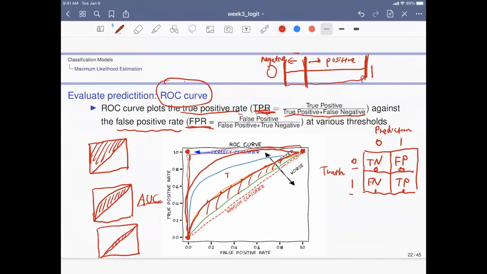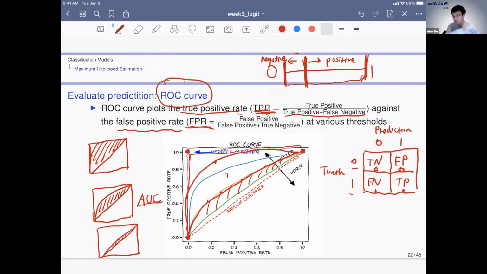I see. So that threshold is always moving, and when it moves all the way from 0 to 1, it maps out the whole curve for you. Oh, so the curve is made up of the threshold points. Yeah, each point on the curve corresponds to just one threshold. So do we necessarily need to find a best threshold point along the curve? There's no best threshold. So the threshold always moves. You're not evaluating the threshold, you're evaluating the model. You're evaluating whether my x's predict the y.